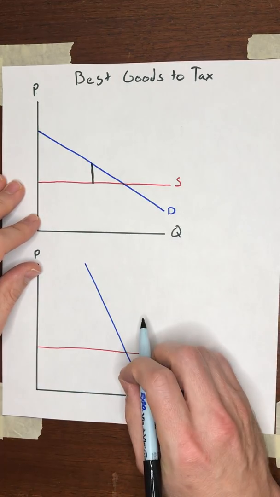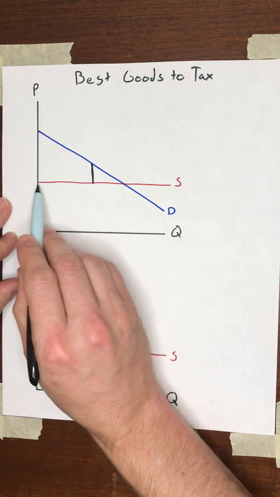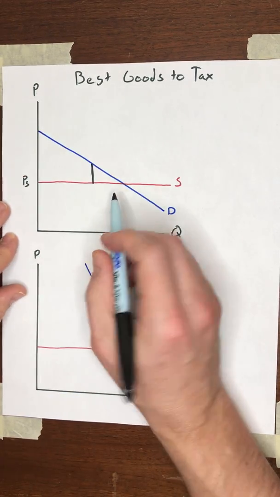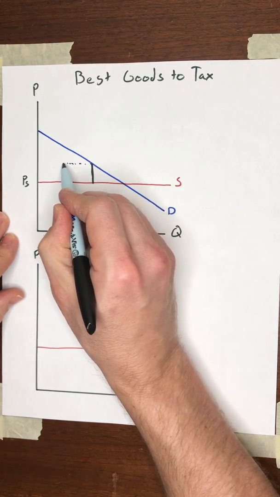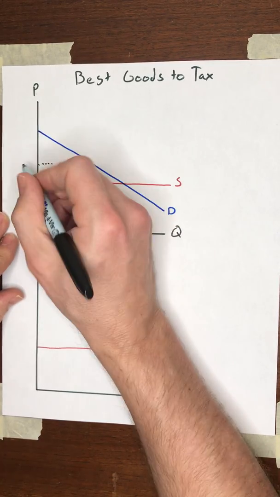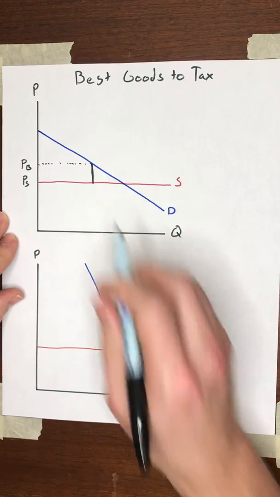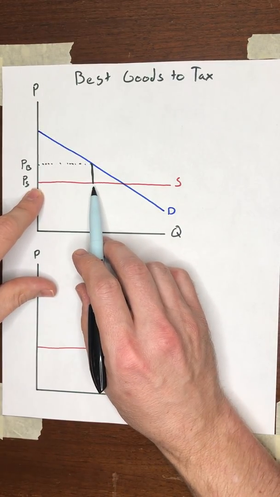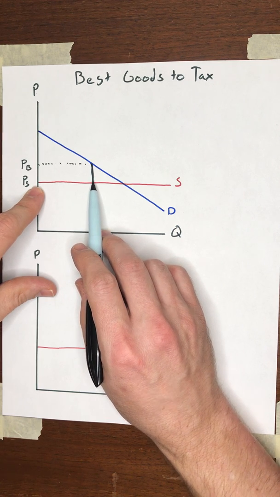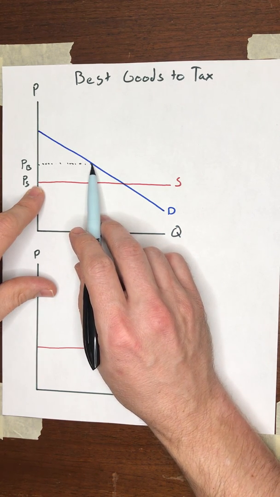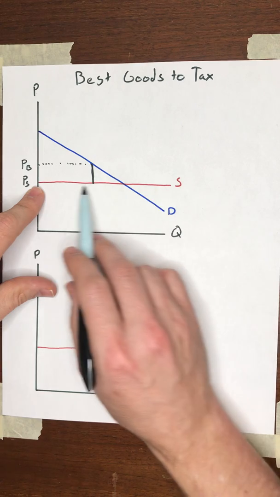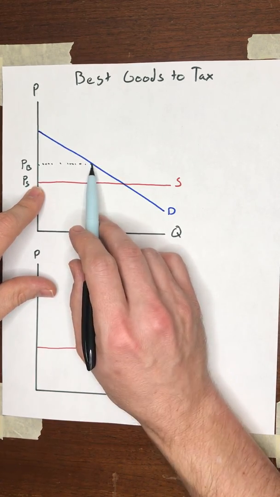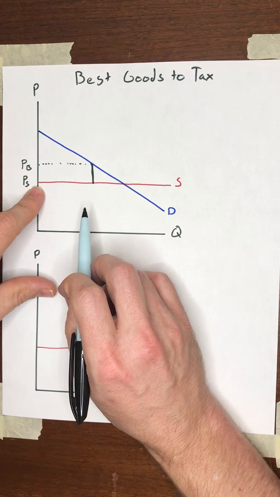Let's say that's our tax wedge. Well, the price that the sellers receive is going to be here at the supply curve. The price that the buyers pay goes up. Notice in this case, this is one case where the tax actually would be completely transferred to the buyers. The sellers are so elastic, they're so responsive that they're not going to bear any of this tax. It would all go on the back of the buyers.